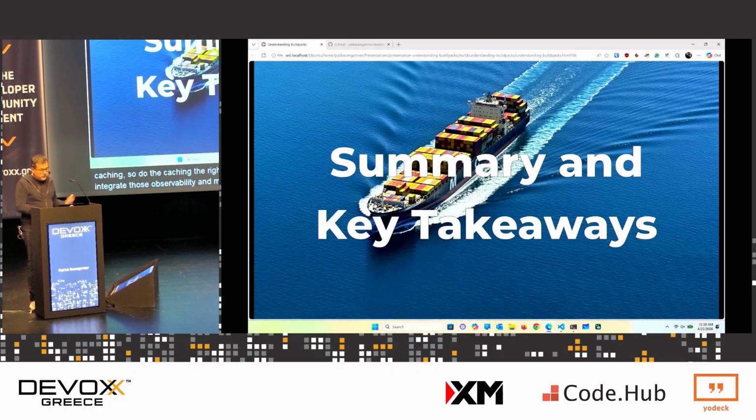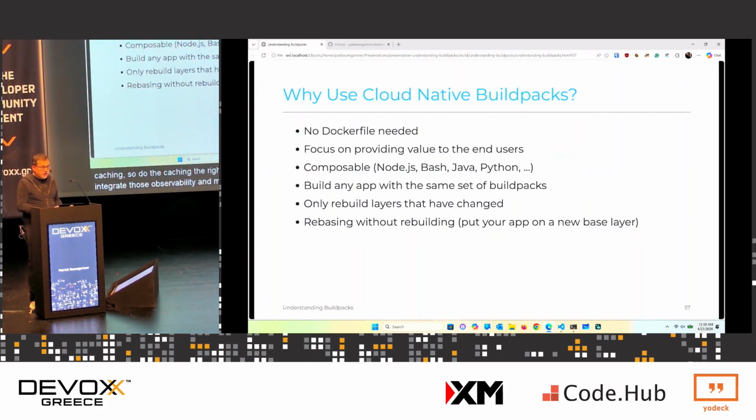Great. So just to summarize the whole thing, you really do not need Dockerfiles, because I think this is so much better and it provides you way more value because you don't need to know about all these infrastructure topics, right? You can focus on the application. And for the platform team, it's awesome because they can standardize the way containers are built in your organization. Build packs always create the containers the same way, and you don't have a different Dockerfile for every service, which is amazing.